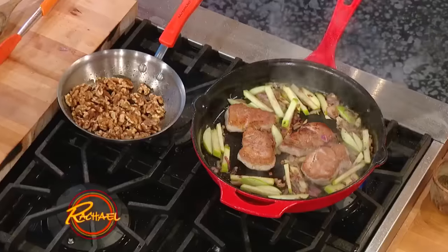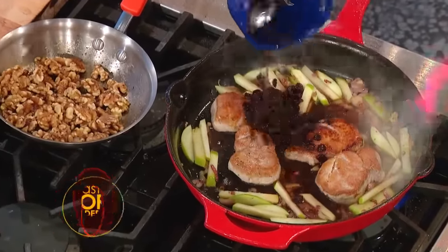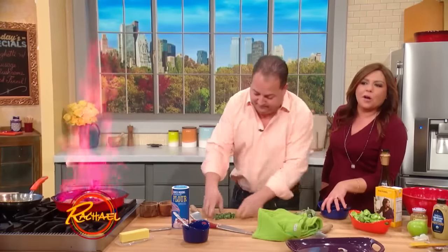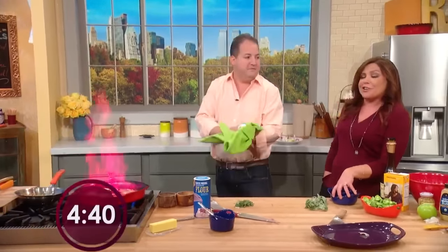We added apples, right? Pork chops and applesauce. Classic flavor profiles. Delicious. We just added some Calvados. Whoa, there's a fire in the kitchen. Calvados, right? Apple liqueur. Most importantly, let your liquor burn off. Otherwise known for most of you as applejack or apple brandy.